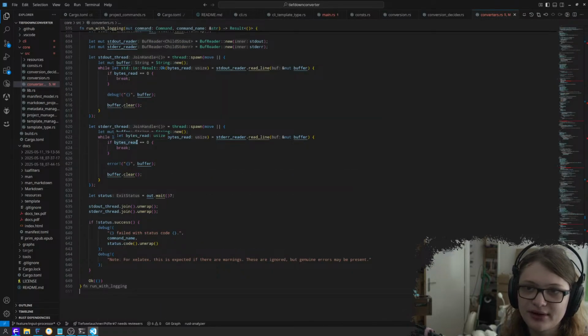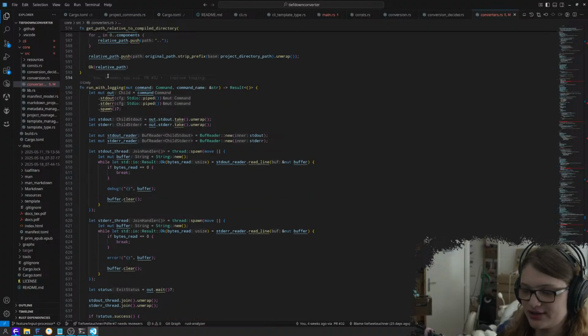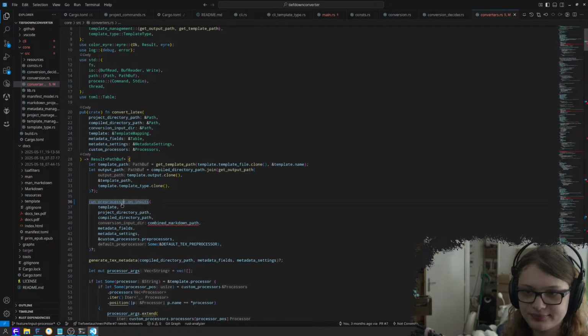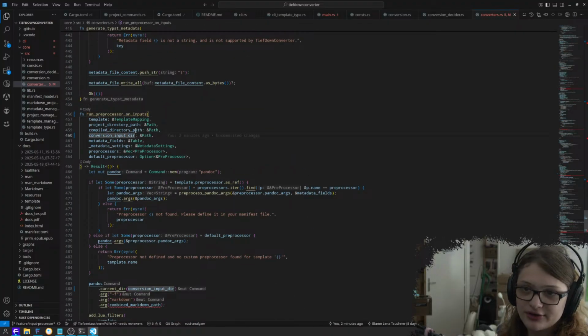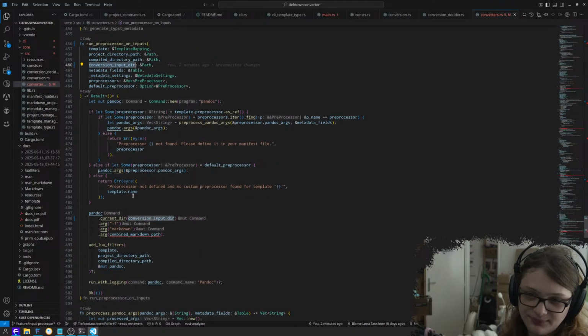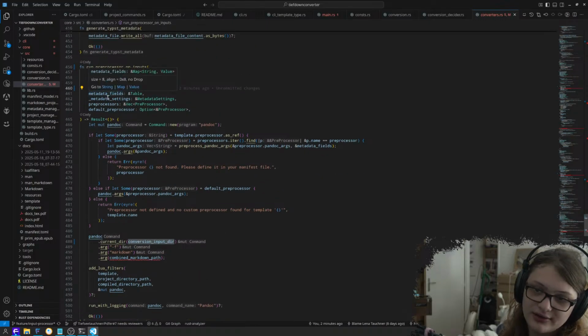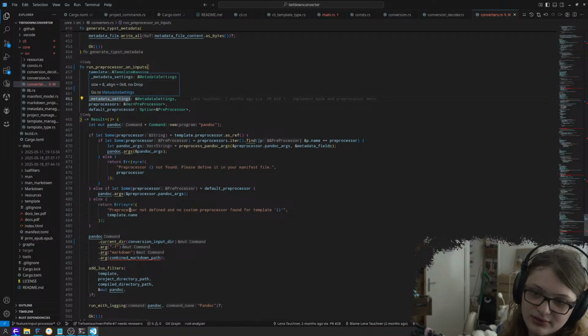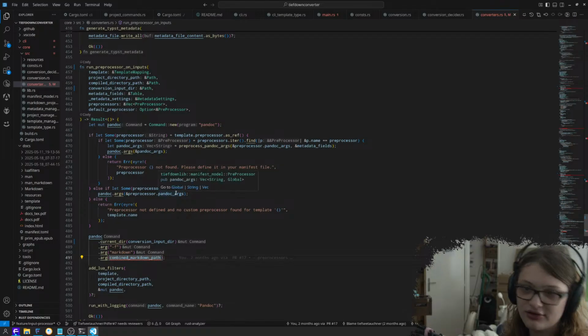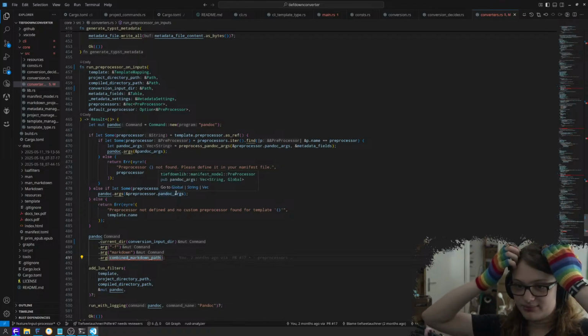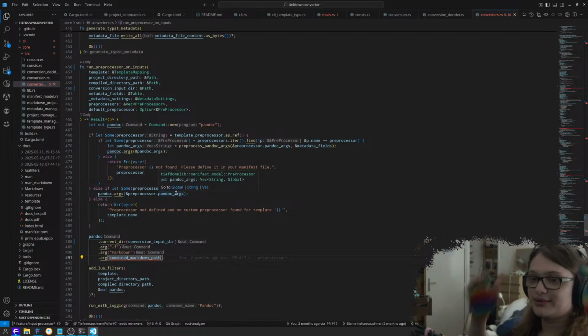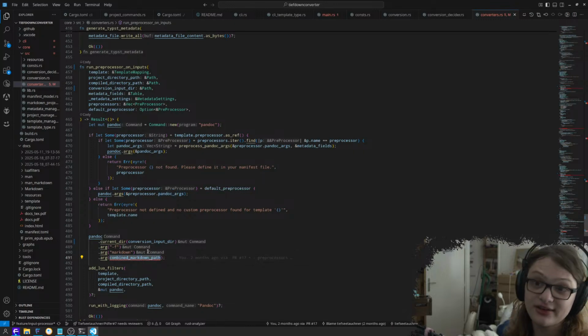So that's the run with logging. We have to go to the top. So the conversion input here is combined markdown path. You're converting the combined markdown path currently, which obviously doesn't exist anymore.